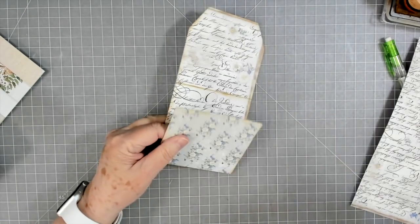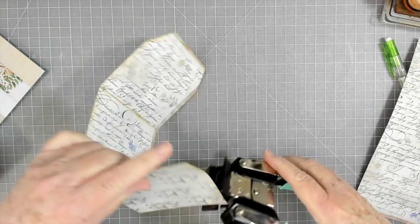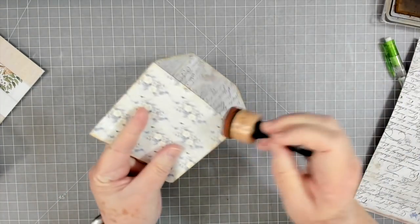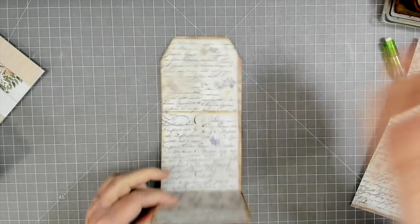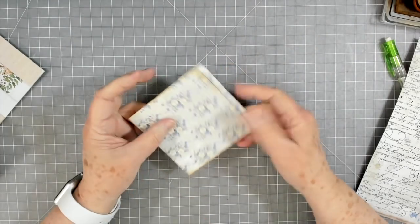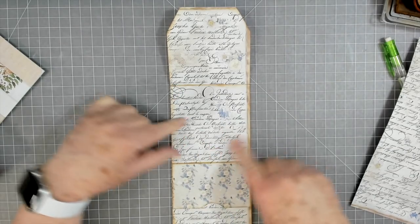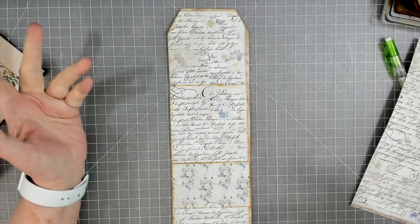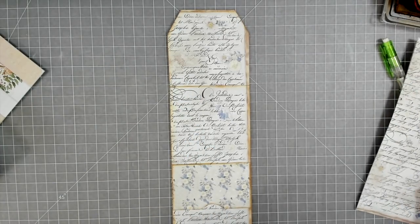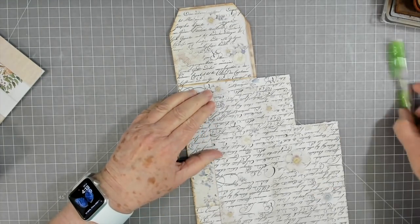I think I'm going to round these corners. No particular reason other than I like the corners rounded. And I think it's going to look a little bit better. So we're going to round those corners. I'm going to ink on those again, like that. So this little tag is going to go inside, and that's going to fold it over that way. Now we can put something right here, another pocket on here. We could put a little belly band here, lots of different things. I think I might put a little belly band there. Just something to go down through there to hold another piece of, you know, whatever.